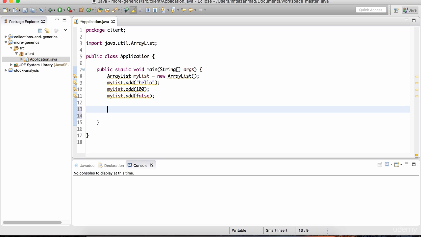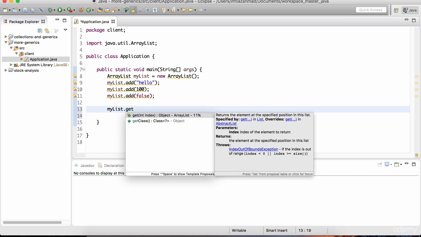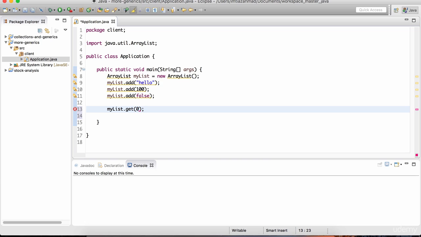In other words, if I want to extract one of these data points, if I do mylist.get and I specify the 0th index position and I assign it to a variable, we know that it's a string, and I can say myval is a variable name. Notice that it's complaining. Hover your mouse here and it says type mismatch. It's basically saying, hey, what do you mean that this is a string? It doesn't know the data type. So we have to literally cast it. We have to specify that this is a string, and now it will not complain.